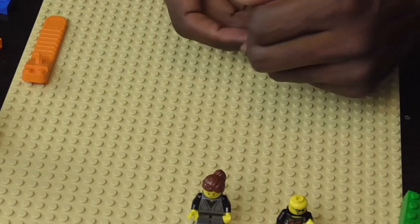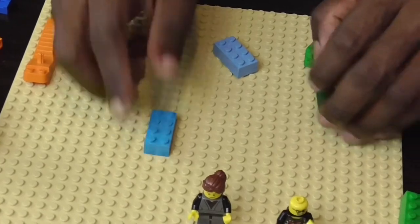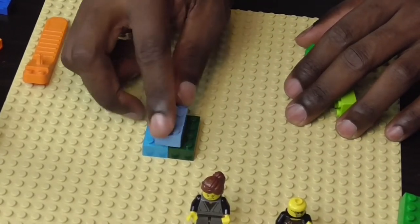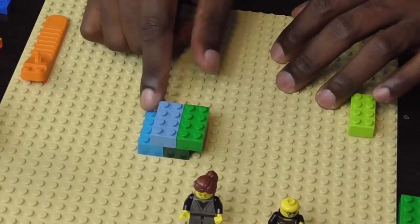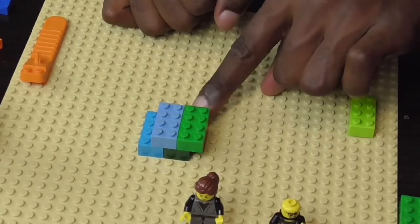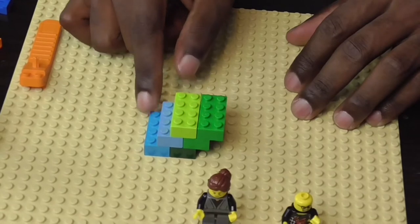Now, first thing we want to do is we want to build steps. Now, the way you want to build steps with Lego is you want to start with two bricks like this. And these are called 2x4 bricks. Next thing you want to do, you want to add another set of 2x4 bricks. But you see what I did? I placed this brick in the center here between this brick and this brick. And then I took another brick and I put it at the edge, right? So this is called overlapping.